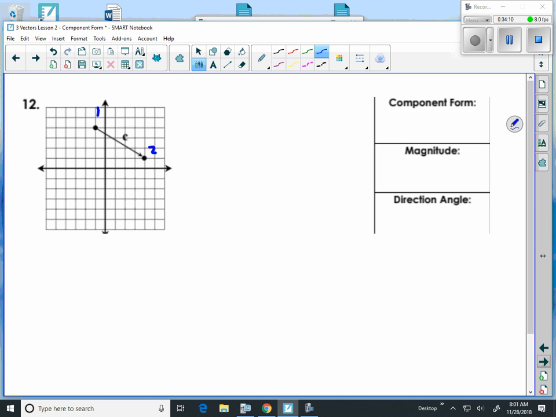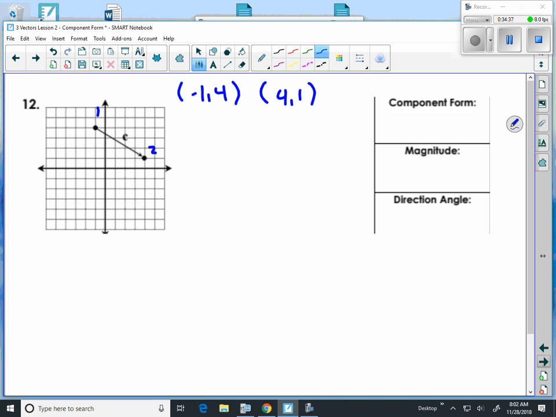What's special about that terminal point? What does it have? An arrow. Okay, it has an arrow. The initial point does not have an arrow. So our initial point here is negative 1, 4, and our terminal point is 4, 1. Okay, now you can give them an A and a B if you want to, but it's not necessary.